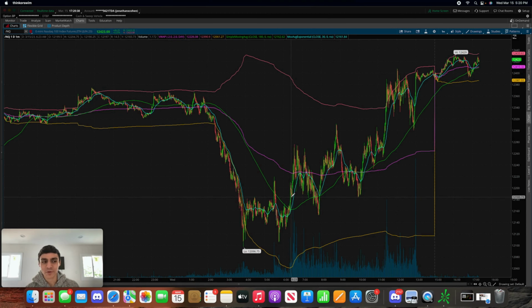So where I went wrong was, let's say when the market opened up and I saw TQQQ started to push, I would start getting in only to start seeing some resistance right around here. And this made me think that maybe the market was going to start selling off, right? Because it has been having this downtrending pattern. So I was just on the lookout for that, and that's why I think there is chop around these areas, because it's really trying to decide whether it wants to rally or fall. So if you'll notice, it had a lot of fake outs where it tried to go, but ultimately ended up coming back down and then just faking people out.